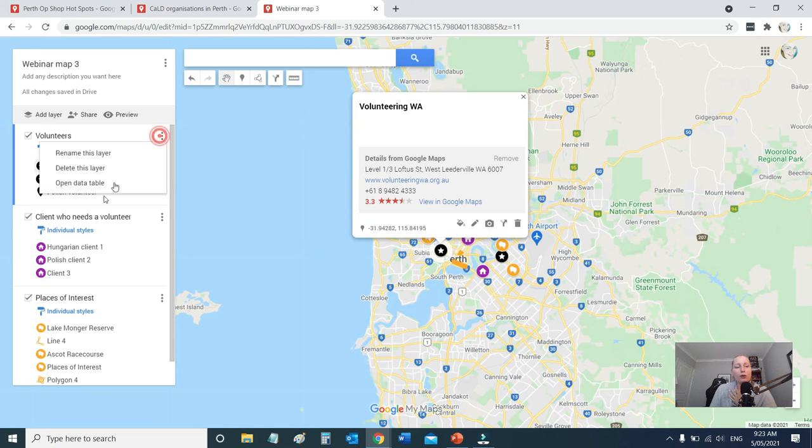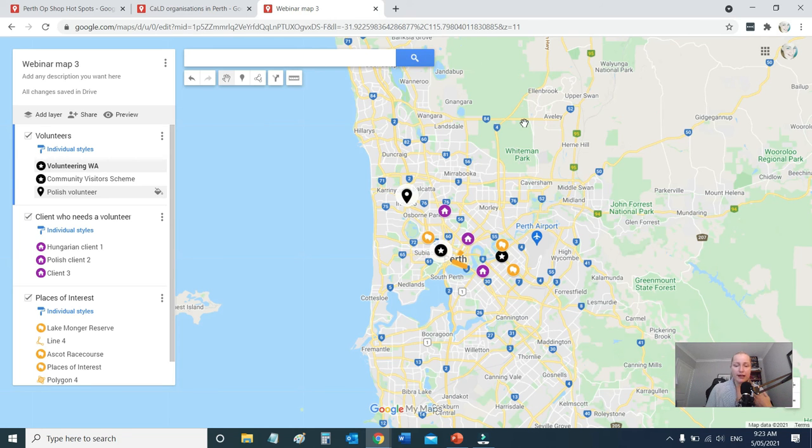Now there's the open data table. This is more for travel agencies. You have like a long list of points on their travel, the itinerary. So I don't think it's usable for projects and data visualization, but if you find any uses, email me. I'm always happy to learn.